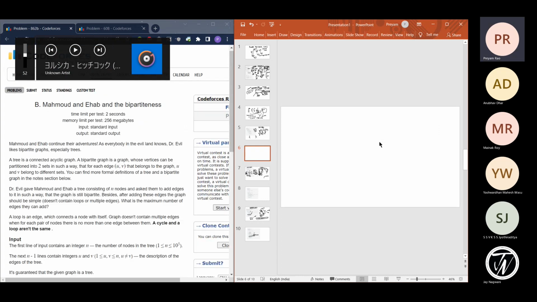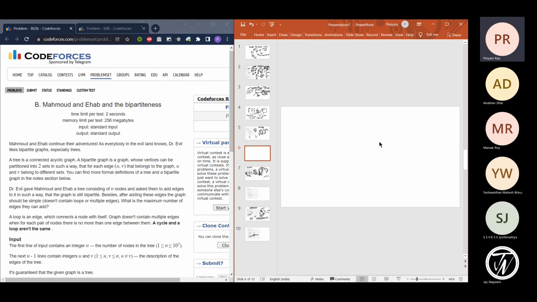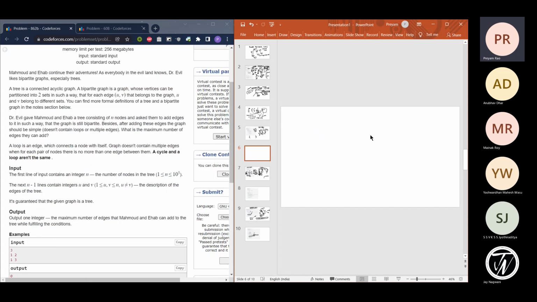First it gives the definition of a bipartite graph, and then you are asked to add some edges such that the graph remains bipartite. You need to find the maximum number of edges that you can add such that the graph keeps its bipartiteness property.